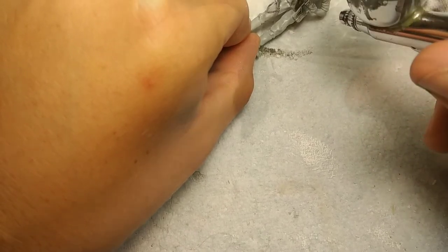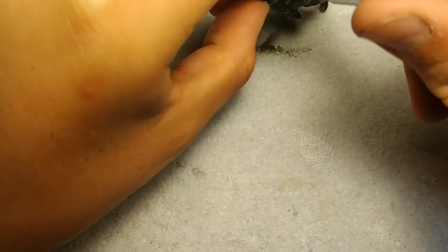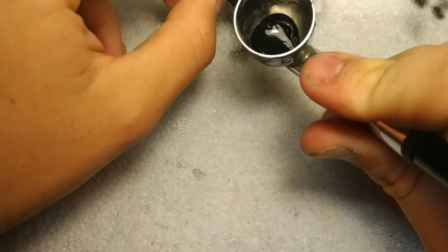Speaking of primers, let's start to prime the model. I have a black acrylic polyurethane primer from Vallejo. I prefer black just because I prefer having my models just a tad bit darker. Now I was using a pretty low PSI to avoid breaking off the sling.